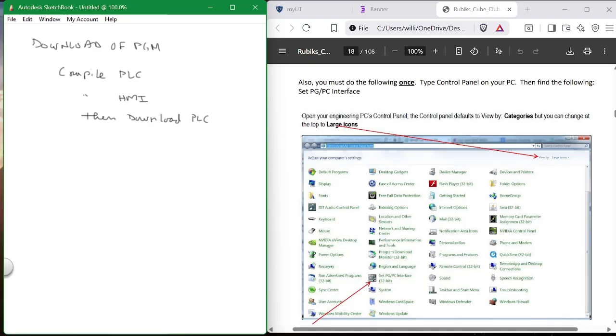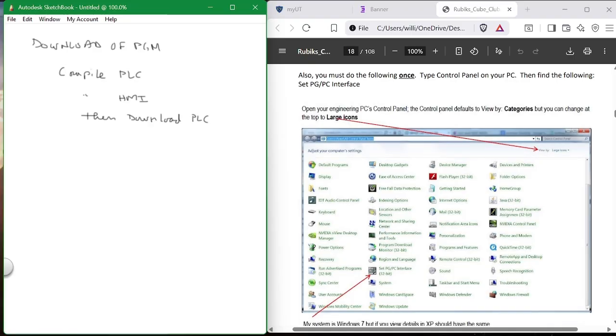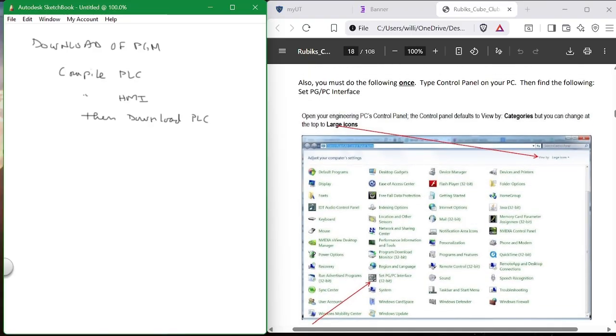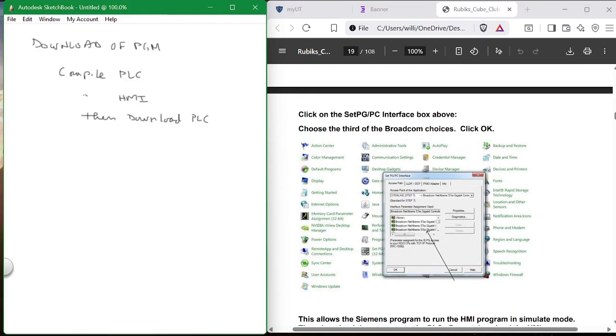You have to go over here and click on large icons, and then you'll get this. Then you come to this screen right here, and there will be something with 3 of them. I can't guarantee what this is going to say, but there will be one of them that has 3. The first one will be highlighted. You do not want that one. You want the third one highlighted. Then click OK. You can do this not being an administrator, and you only have to do this once.